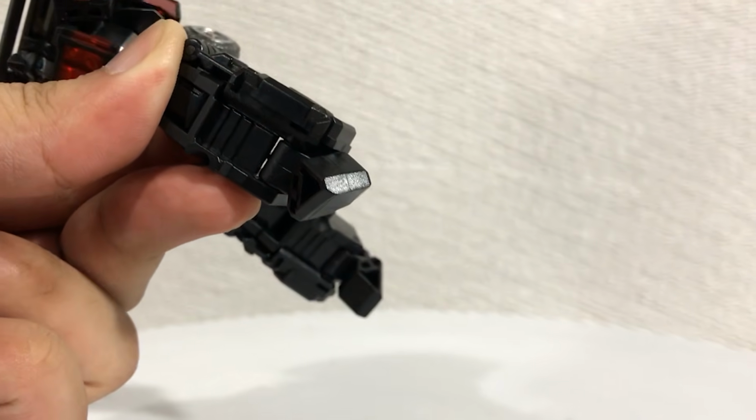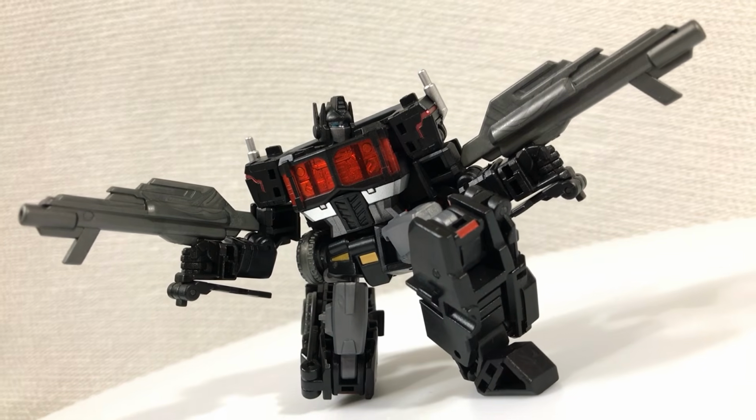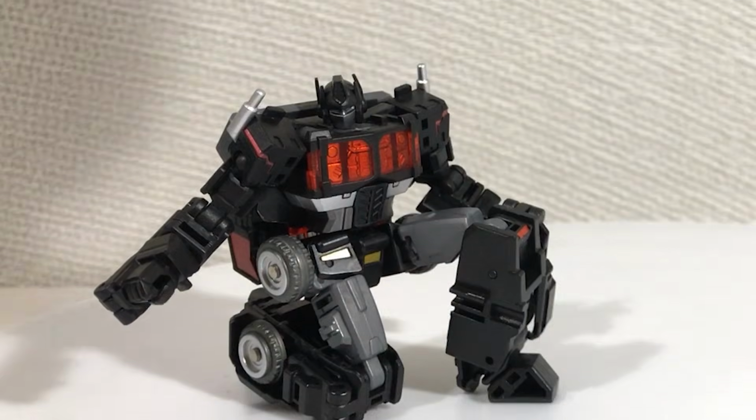But let's not lie to ourselves. This pivot is pretty much a swivel here. Posability on this guy is fantastic. Kind of a shame that only a third-party company would make a figure of this size that can kneel. Come on, step it up.